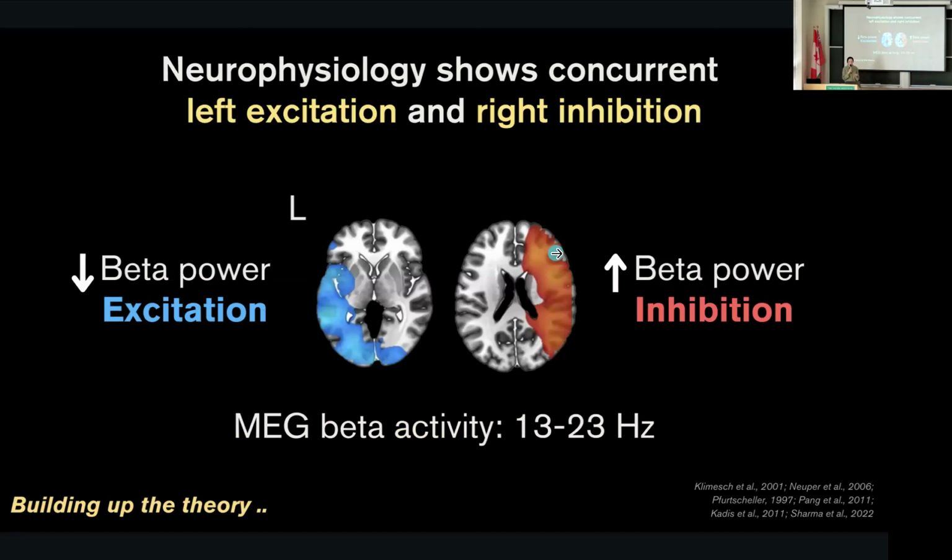And so studies using magnetoencephalography have provided insights into the neurophysiology underlying language lateralization, showing that it's not just the activation of regions in one or both hemispheres, but a process involving changes in both. Specifically, during an expressive language task, we observed changes in the beta frequency band between 13 and 23 hertz, where we observe a decrease in the left, referred to as event-related desynchrony, and an increase in beta power in the right, referred to as event-related synchrony. And this, based on previous studies in the motor cortex, has been thought to reflect excitation and inhibition concurrently.